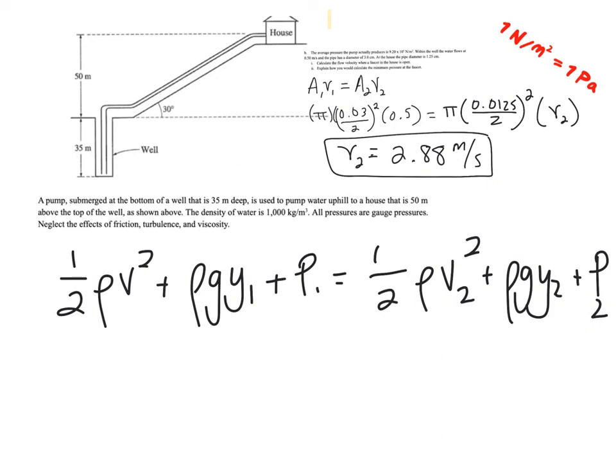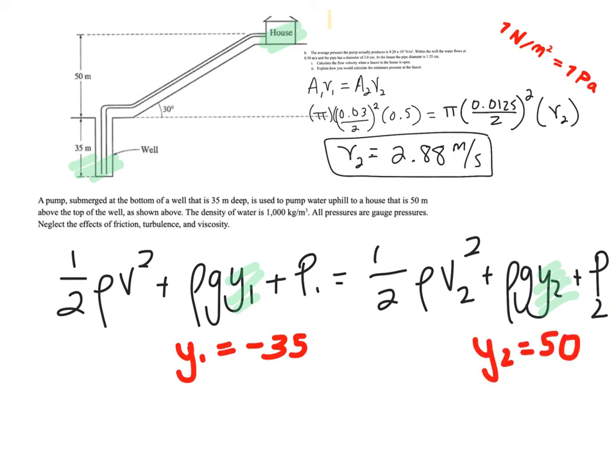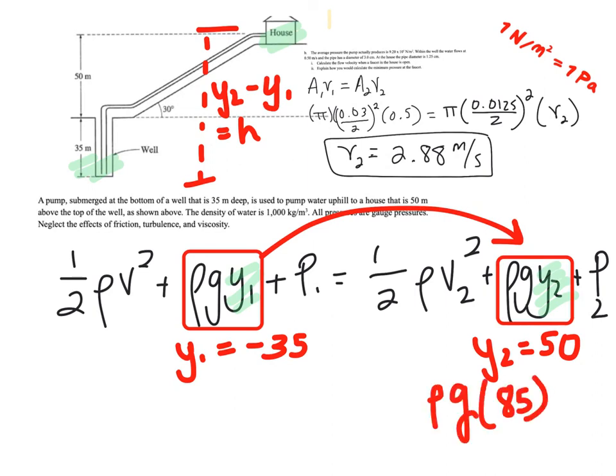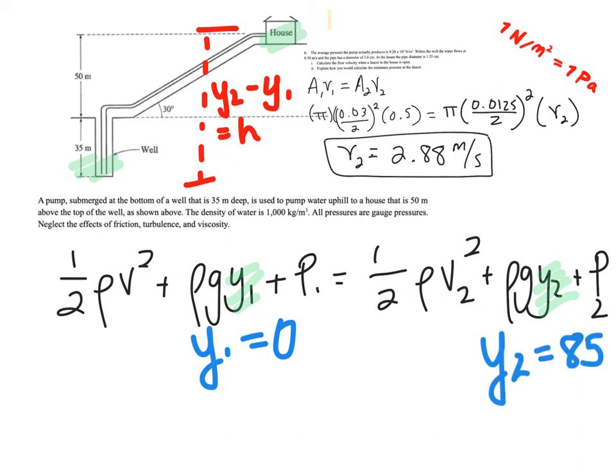So one thing that's really important is this Y1 position and the Y2 position. For Y1, I could either put negative 35, and for Y2, I could put 50, because remember, the difference between Y2 and Y1 needs to be 85. So if I were to add this whole term to this side of the equation, because I could add those two like terms, then that would give me 85. So just keep that in mind. You can do it in many different ways, or you could put Y1 as 0 and Y2 as 85. So just think through the process of what's most important.